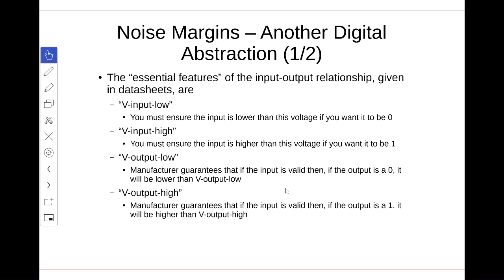So, if you have a real-life logic gate, and you guys don't because you use an FPGA, so you're all cheating, but if you did have a real-life logic gate, they do exist, and if you want to make sure that this logic gate works properly, then you have to make sure that your input is lower than V input low if you want that logic gate to think the input's a 0. Now you might think this is a bit silly, you'll just put 0 volts in there. But let me just remind you quickly, you're building this on a printed circuit board and you've got lots of traces operating at high speed.